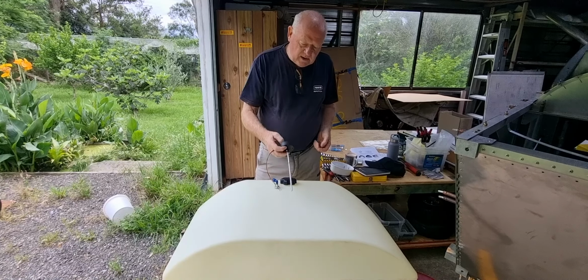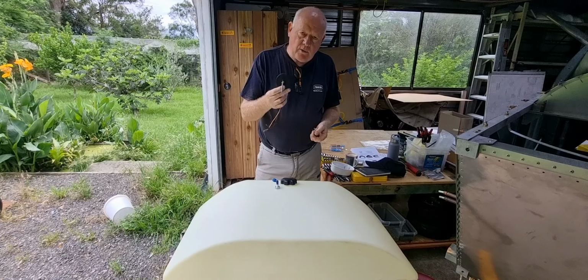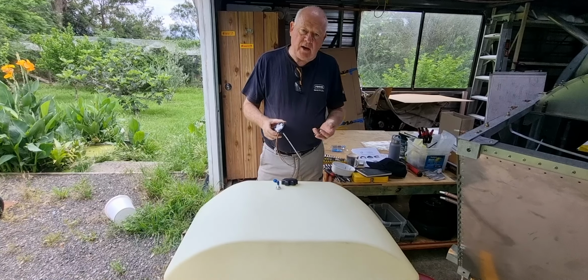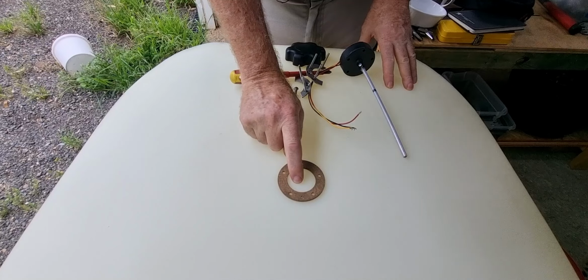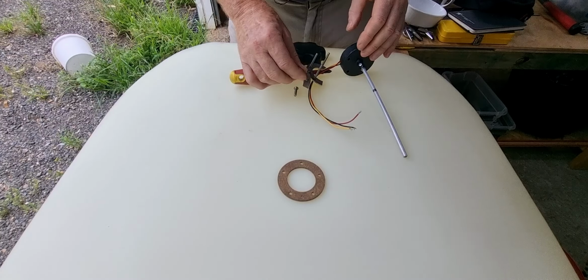So I might bring the camera over here closer, and I might just go through what I've done and how I'm going to make this work on the top of the tank and mechanically fix it into a nylon tank, into stainless steel. Okay, so effectively I'm going to drill a hole this size into the tank, and five holes that fit an M4 screw or bolt through. And I'm also going to drill in two locations. If you look at the way this washer looks, I've made it in two halves, and I'll explain why in a minute.